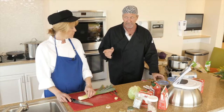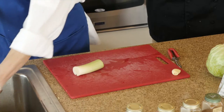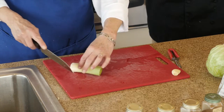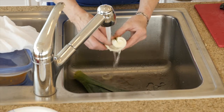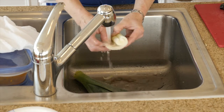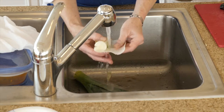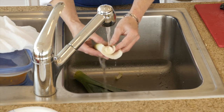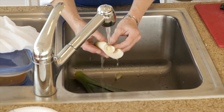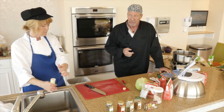And our leeks, there's a trick here: cut the end off, cut the back leaves off, slice it down the center, rinse it as you open it up, kind of accordion style. You get some dirt trapped in those leaves, and this is just a very easy, fast way to make sure that you keep your soup pure. Then you will cut your leeks.